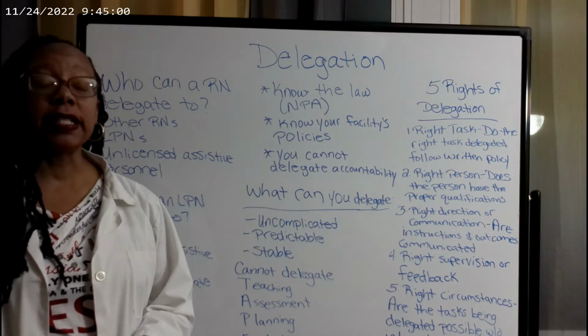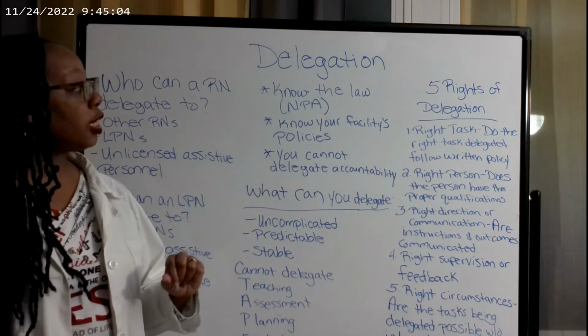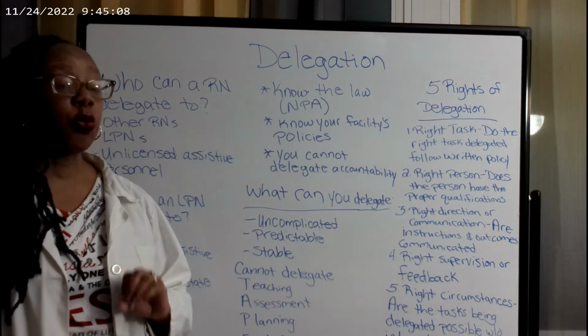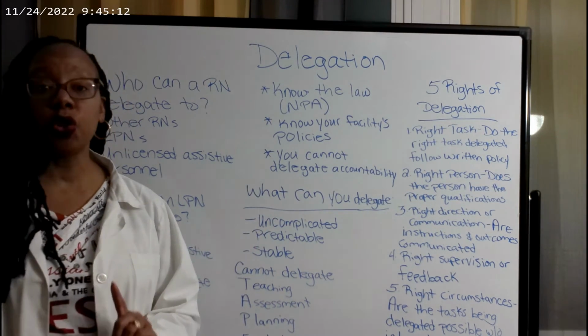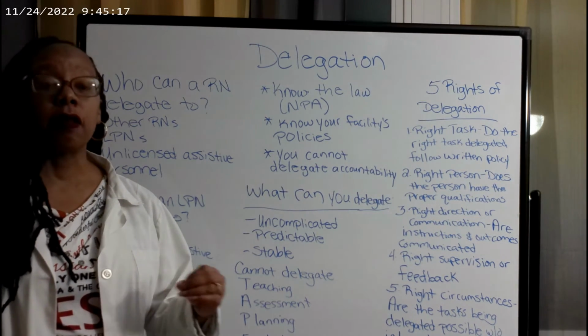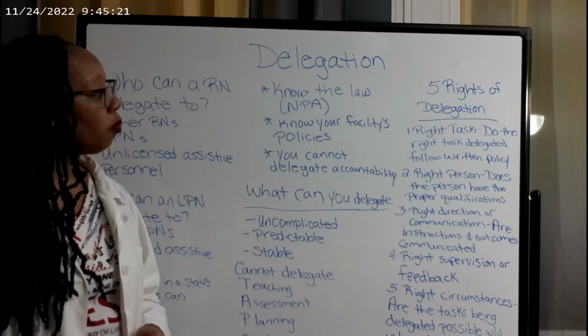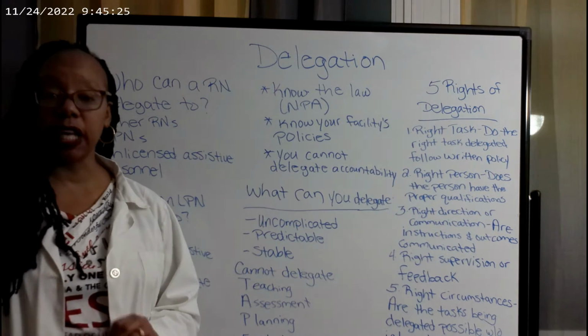So remember, I stated earlier that you need to know what your law says, but you need to know what your facility's policy says as well. So, do the right task, delegate it, follow your written policy. What does your policy say that particular individual can or cannot do? The right person. Does the person have the proper qualifications?